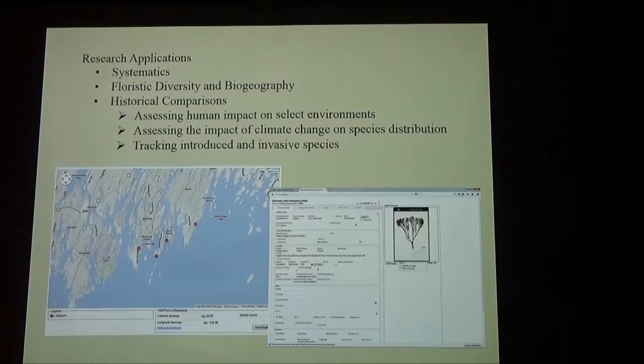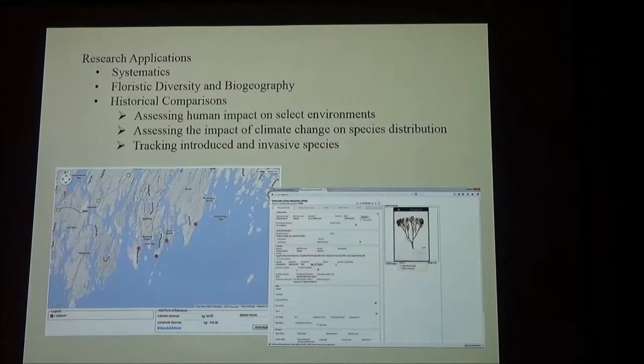This is a specimen record page from the macroalgae portal of Codium fragile, that invasive green alga that's turned up in the northwest Atlantic, the northeastern U.S., just in my lifetime. And then there's a map, and again, that was when we were very first starting to georeference. So you can track the spread of invasive species, track the changes in phenology, lots and lots of possibilities for using the data in these portals.